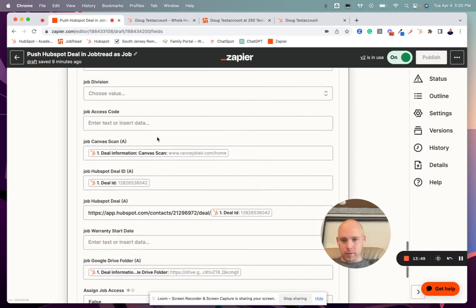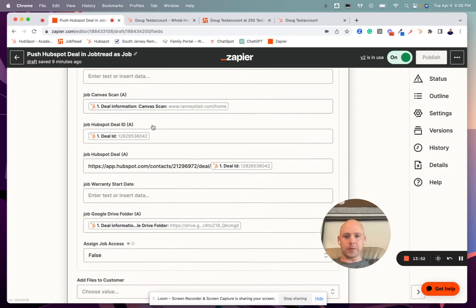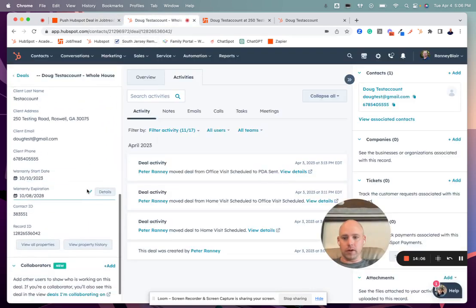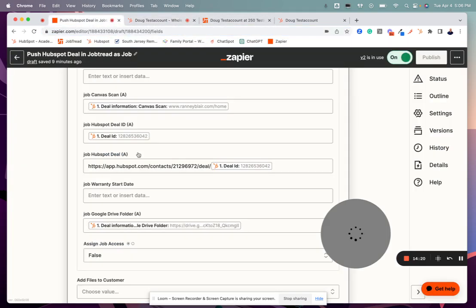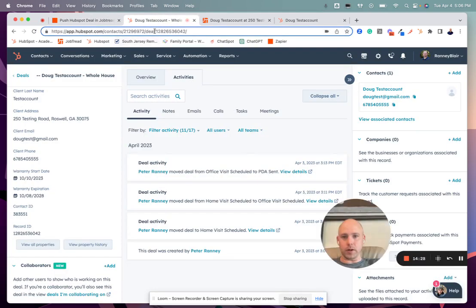Estimate, all right. So this is where the HubSpot deal ID is, and you can see I'm scanning through these. These are all my custom fields, so I may or may not want to populate them. But I would highly advocate going ahead and adding your deal ID. If I go back to HubSpot, you'll see in the deal record, the ID for the deal is this number right here. You can also see in the URL here is 128.265, etc. It's the same number. So in the Zap, what I've said is, give me my deal ID here, and then as the URL, essentially what you want to do is copy the first part of this URL.